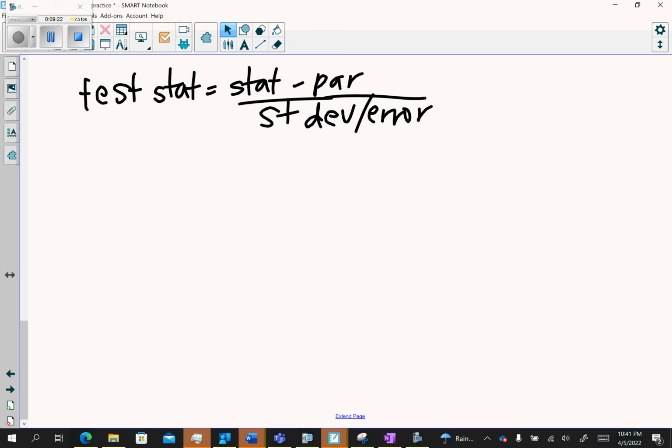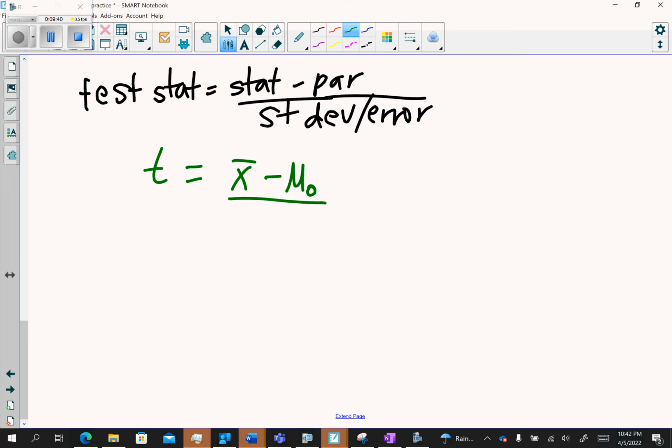So in this case, this is going to be a t-score. It's going to be a t-score because we don't know the standard deviation of the population, sigma. So we're going to do x bar minus mu sub x bar, which we're assuming is whatever's in the null hypothesis, over the standard deviation of x bar, which is going to be called the standard error of the mean. Okay, so remember that formula is going to be s divided by square root of n.